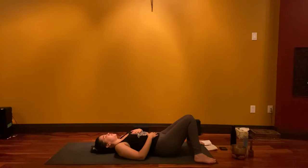A brief moment of integration while all your elements return back to neutral, increasing the sense of vitality, stability, and strength within the system. Enjoy one more breath where you are.